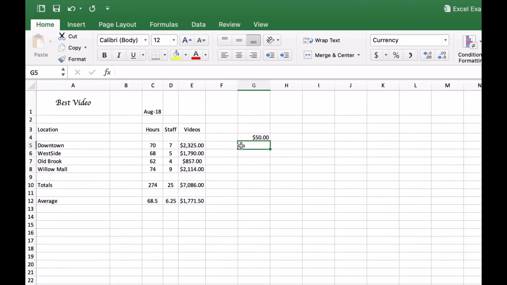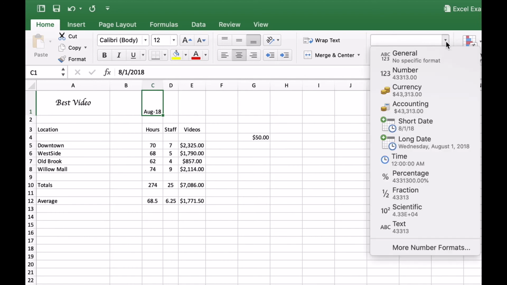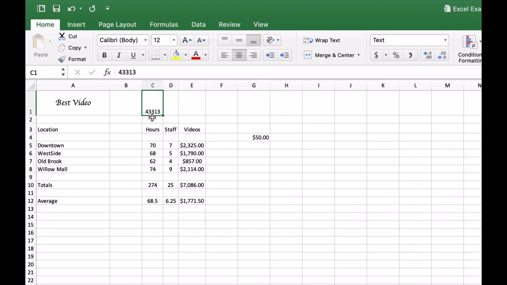And here's also where we can format for date. For example, in cell C1 here, I had typed in August 2018 and it auto-formatted like it did earlier. If I wanted to set this so it won't auto-format, one of the things I can do is, you see it chose this custom format, but I can set this to text. And when you set something to text, it'll take whatever you type in and it won't try to auto-format it.